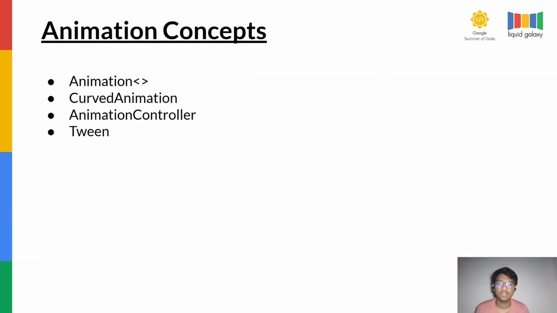Before starting the coding, let's see how we can implement animations in our applications. Basically, I will focus on code-based animation in this presentation. Before jumping to the coding, we should see some animation concepts, because we will encounter these terms later in the code. Let me explain these terms one by one: animation, curved animation, animation controller, and ticker.